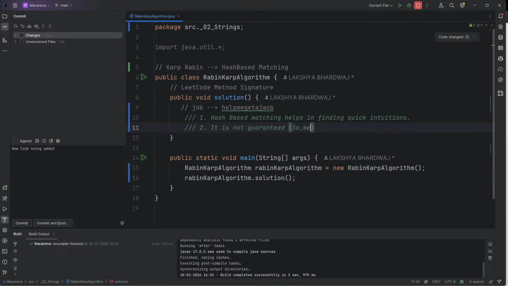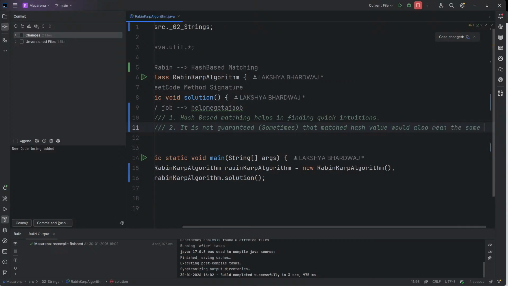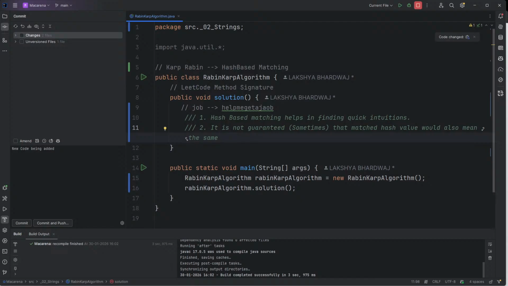I will write it here as well, that sometimes it is not guaranteed that a matched hash value would also mean the same pattern found. So this is a downside of it.